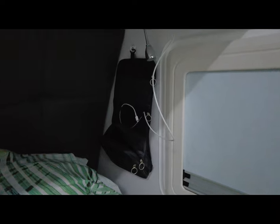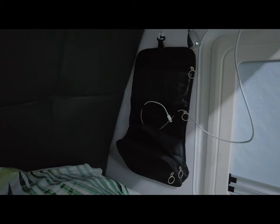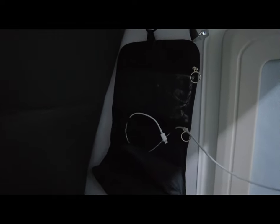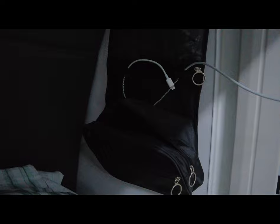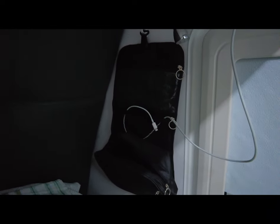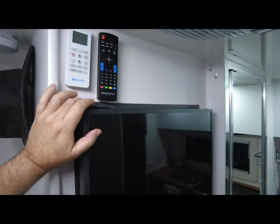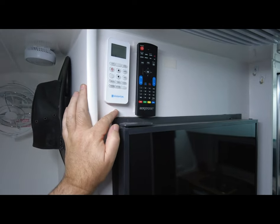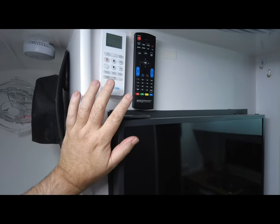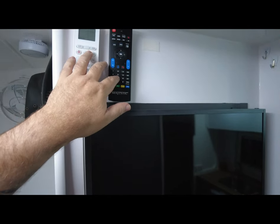Underneath at the head of the bed, we decided to try toiletry bags just as an organizer to be able to put things like your phone, glasses, remotes when you're in bed, and easy access. As we don't have the microwave, and we lost the cupboard up here, it's a blank space at the moment, so all we do is Velcro our remotes there when we're not using them.